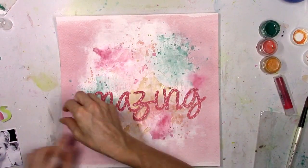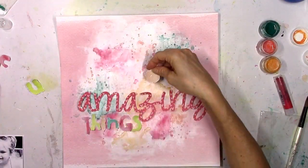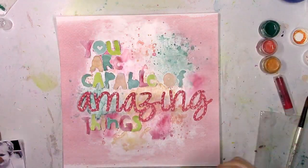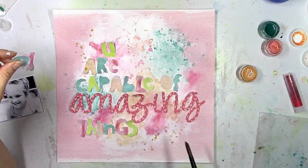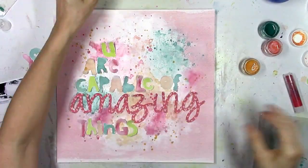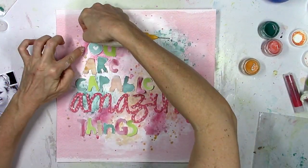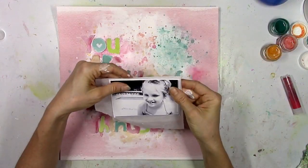Now I start to build the layout and decide where to put all of those stamped letters. I like the mix and match of the fonts - it's something really fun to do with a big title as your main design element. I felt like the word 'amazing' was the key word in the quote, so I wanted it to stand out - I made it the darkest color, bigger, and in a different font. I go back in with some splatters, but I don't want the title to blend in where you can't read it - that's the tricky part when using a lot of the same colors.